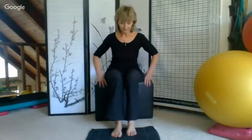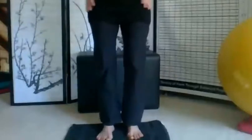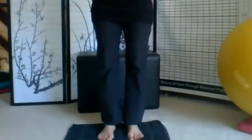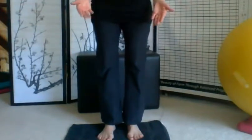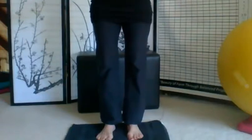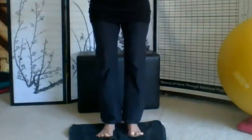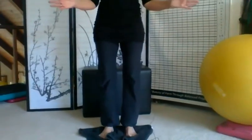The first exercise is while you're standing. I've got my feet underneath my hips and my weight over my heels. I did another video about that awareness of having your weight over your heels to bring the body back from forward posture. I still use my feet and toes for balance, but the weight is on my heels. Then I'm going to push my ankles out, and as I push my ankles out I'm curling my toes under. I use this towel as a prop — you can see I'm gathering that towel and bringing it in.